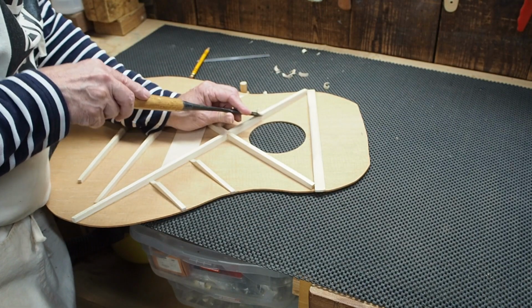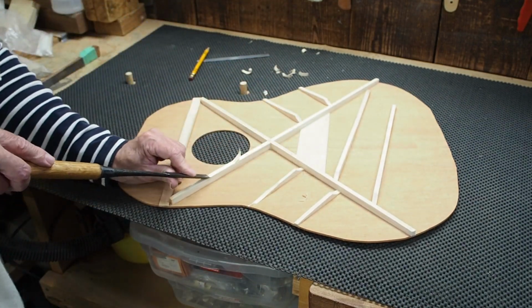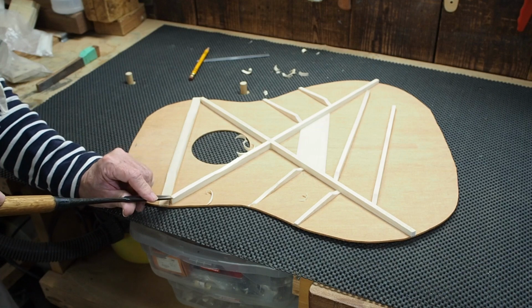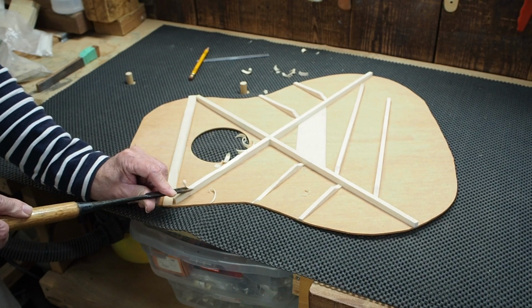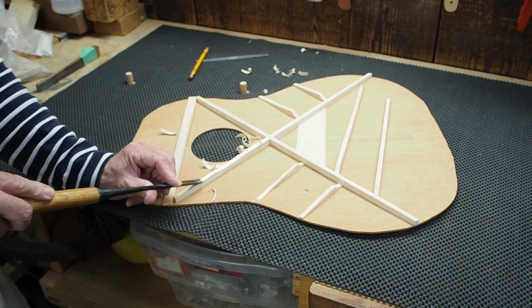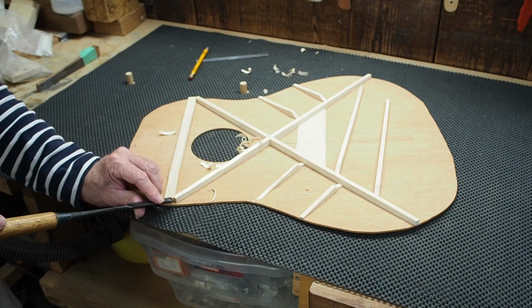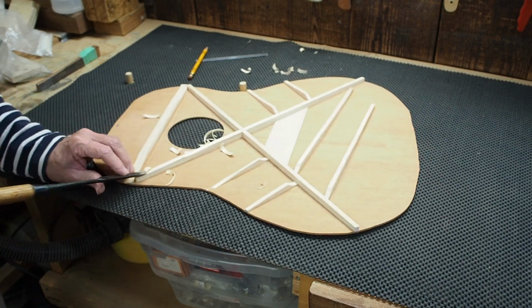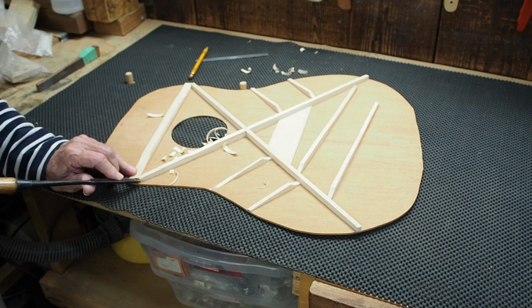Now right away I'm going into my grain, so I've got to turn this around and come back at it this way, and you'll learn how to feel when you're going into the grain. And that can vary even within the same piece of wood. You might find down here you're going into the grain this way, and over here you're going that way, so there's no predicting this stuff. Well, I guess you could look at it, but that'd be too easy.